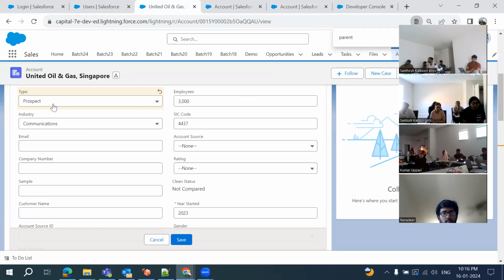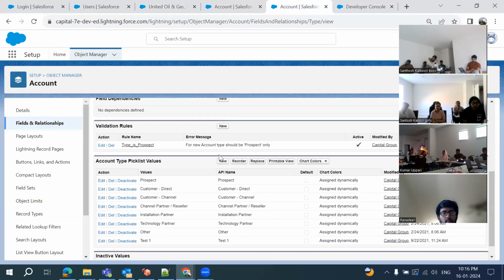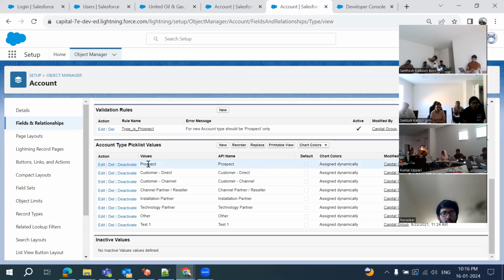Here the name is prospect, but sometimes the backend may have a different value. If you see here, we have values and then API names. If you want to compare pick list data, you need to always use the API name only. So here I am going to use this prospect. Sometimes the value displayed in the UI and the API name are different.